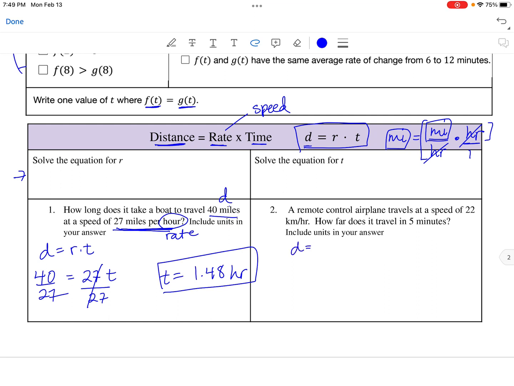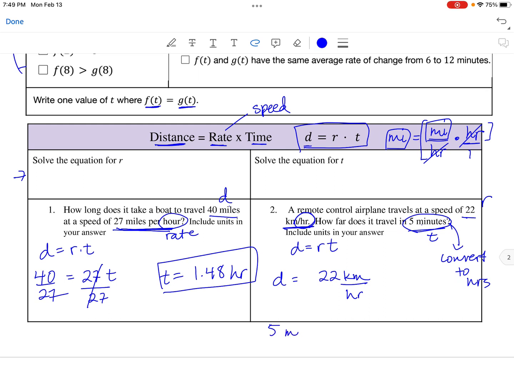That last one here, we're going to use our same formula, d equals r times t. And we have a speed, 22 kilometers per hour, that's a rate, and we have a time. And we want to get distance. So distance equals, I'm going to leave the units in this time. We'll see how the units cancel. Kilometers per hour. Now, this we have to do something first. This is in minutes, and this rate is in kilometers per hour. So we have to convert that to hours. You have to make sure your units are in the same form.